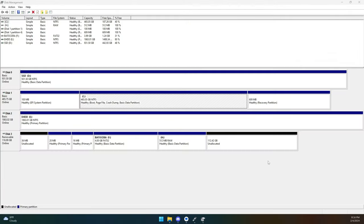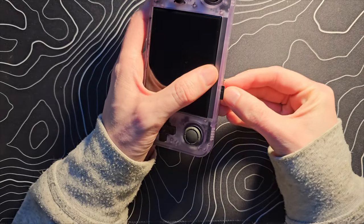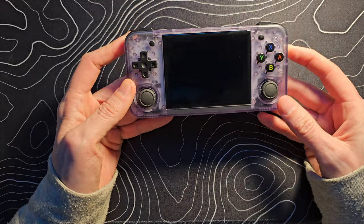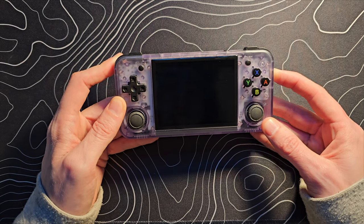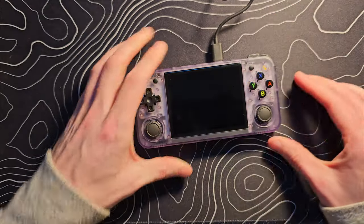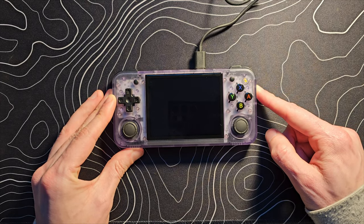Strangely, it looks like we have a lot of unallocated space, and I'm wondering if whenever I actually plug this in and boot it, it's going to adjust for that and fix that problem. Otherwise you'd have to manually expand it. I don't actually see where you'd be putting your ROMs, so I'm wondering if it's going to format that partition when we do this. We'll plug it in, boot it up, see what's going on, and then come back to the computer to put our ROMs back on. The standby on this thing with the stock OS is terrible, so it's possible it was left in standby and fully drained.